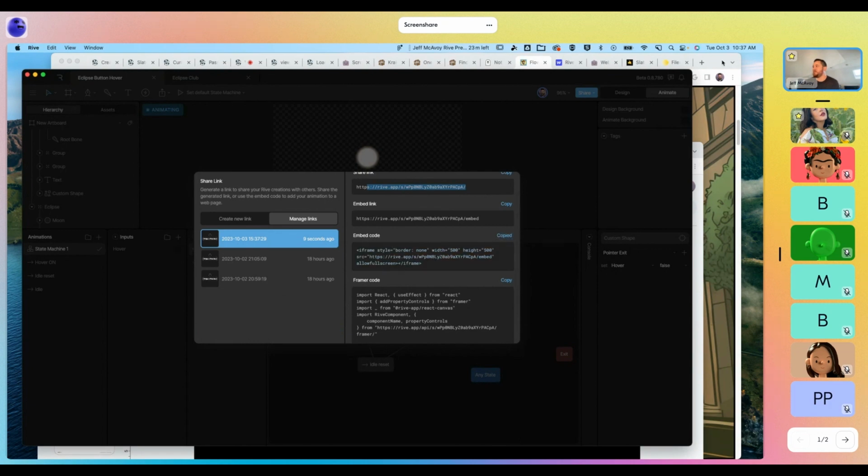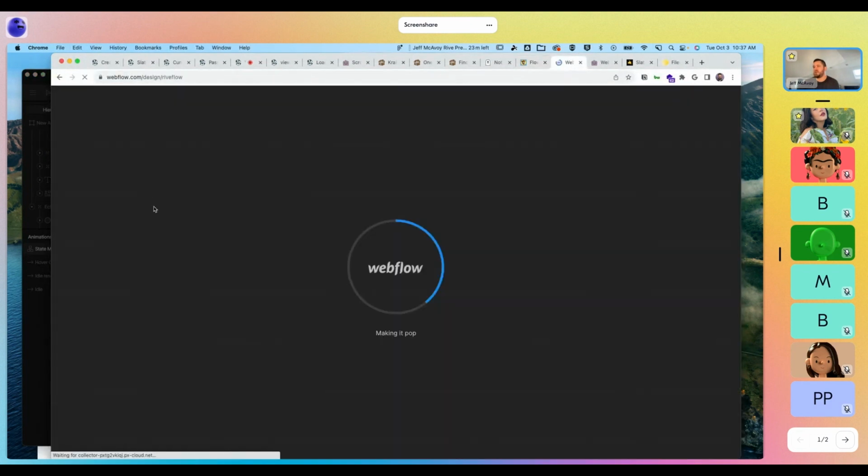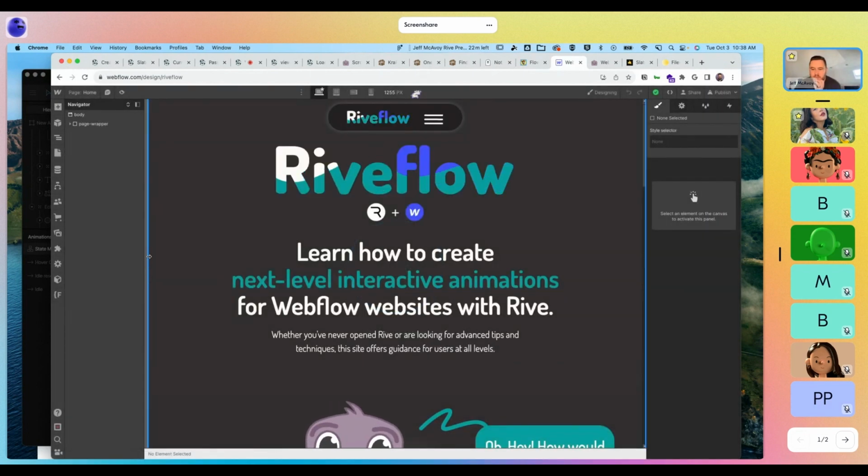And I will come over to the designer on that page that I shared with everybody. Is it responsive? There are ways to make it responsive, and actually I will kind of demo that. It's a great question.